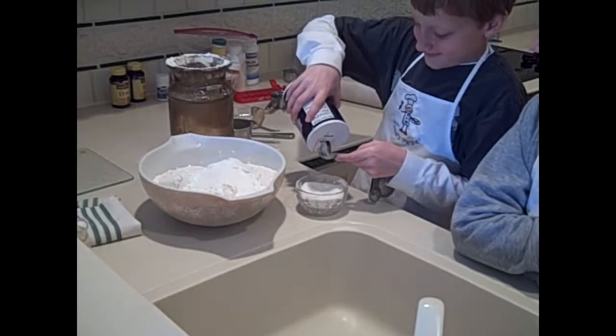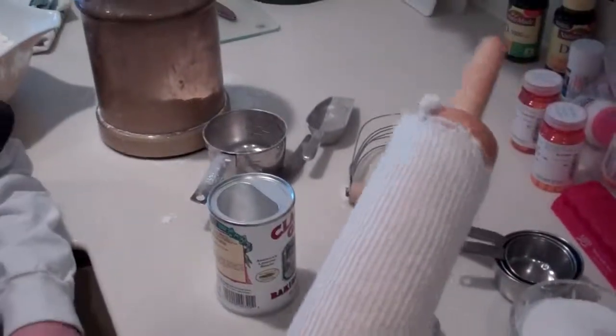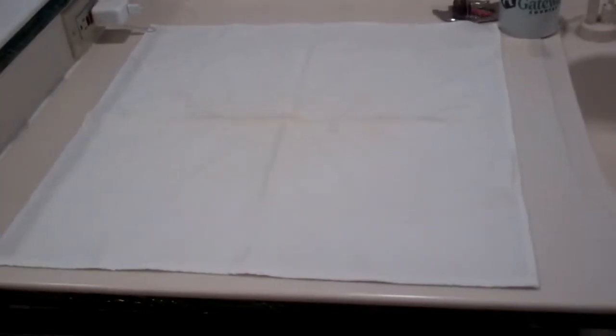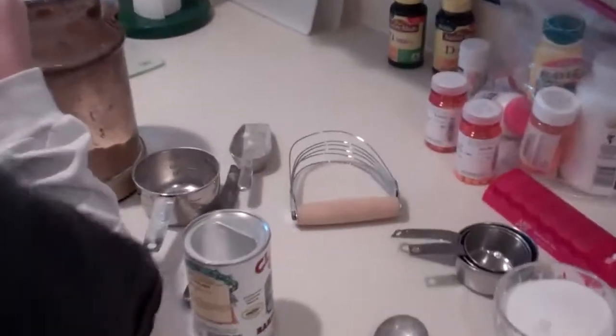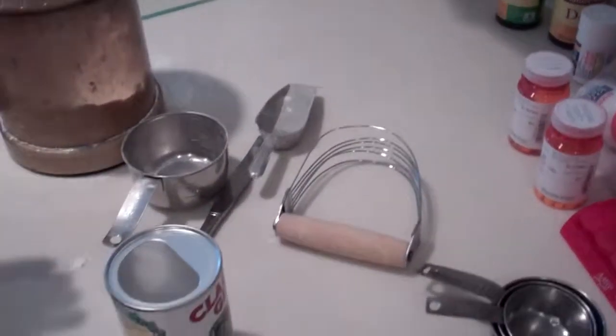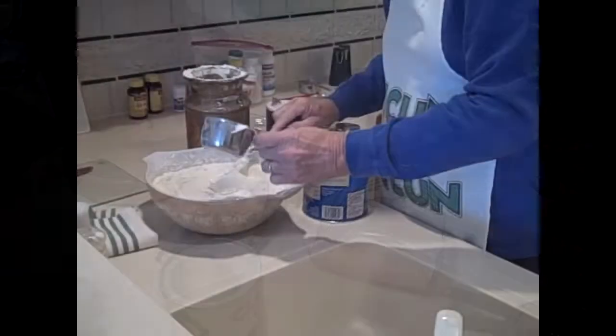Yeah. Okay. All right. Now the utensils you'll need is a rolling pin, and we put a sock on it. That helps out. We use a pastry cloth on a counter. You can use a board, but a pastry cloth is good. The biscuits don't stick to it. And you'll need the measuring cups and a pastry blender. These are various shapes and sizes, but that's a typical one. And that cuts the shortening into the flour.